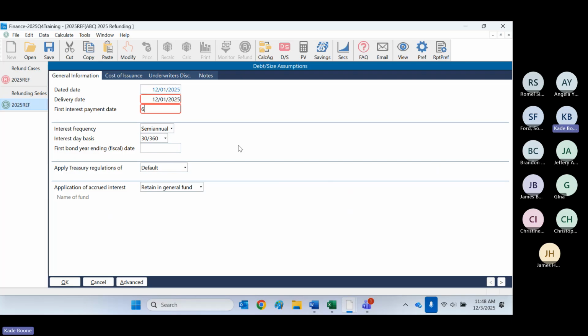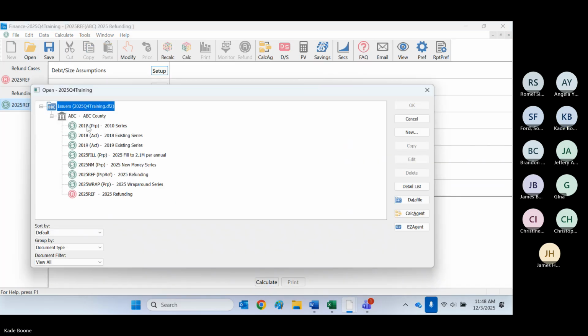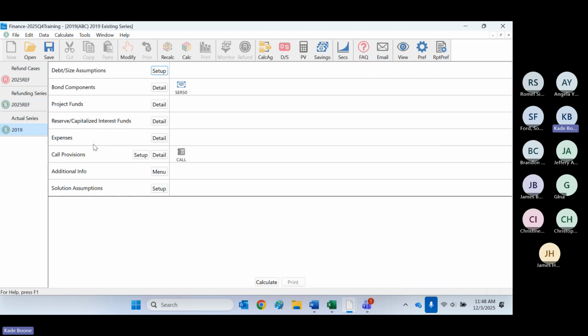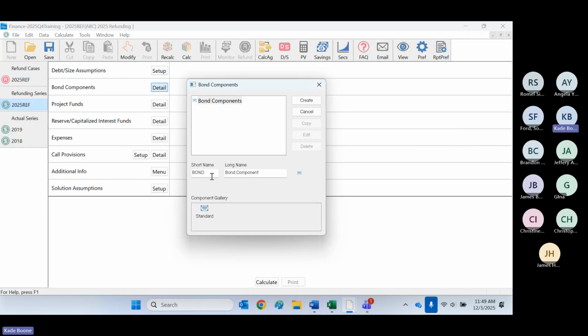25, 6, 1, 26. Now I want to make sure that it's going out to 50? Okay. Want to make sure that I have kind of everything. Okay, we got 55. I'm going to create, again, we can create all the bonds. If we're going to do serial, I'm going to go out to 55.